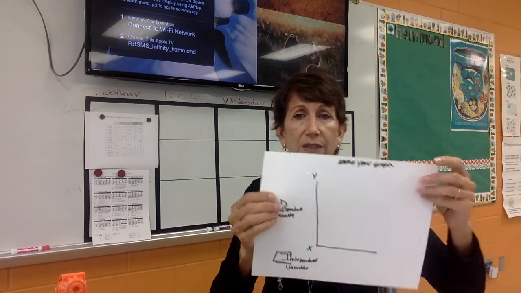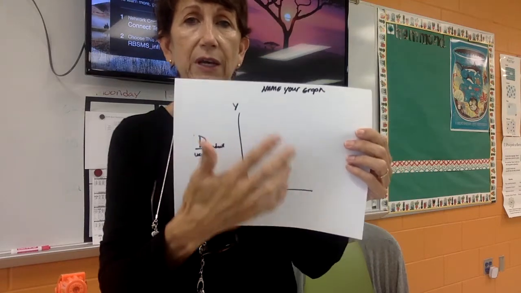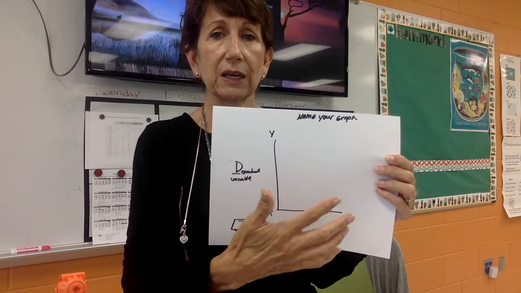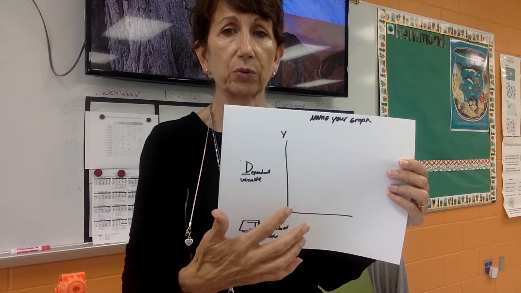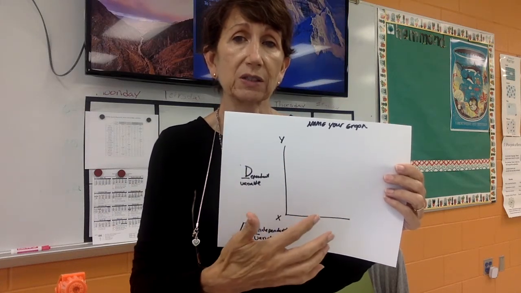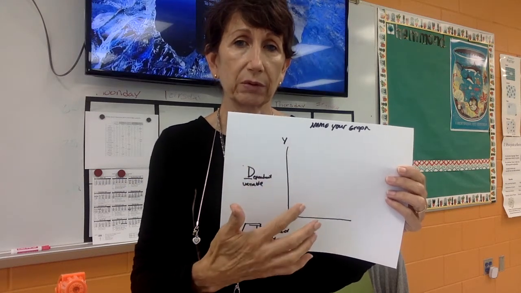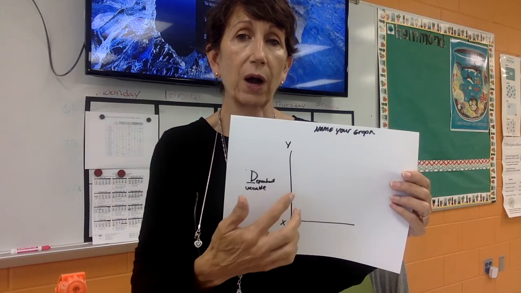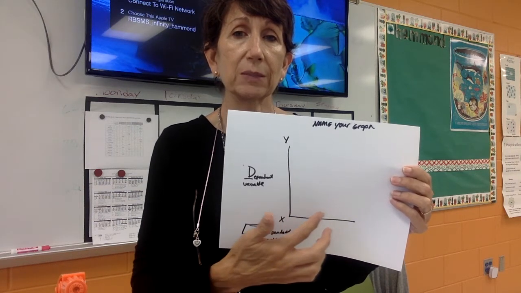All right, so when it's asking you to do a graph, one of the things, when you're making a graph, it has to have a name, certain components to making a graph. The second thing it has to have is a y-axis, which is up and down here, and an x-axis, which you all have worked with before. The question is, what data do you put on the y-axis and which data do you put on the x-axis? You will put the dependent variable. Okay, you have to go back to the first video and figure out what the dependent variable is. It will go on the y-axis. The x-axis data will be the independent variable.